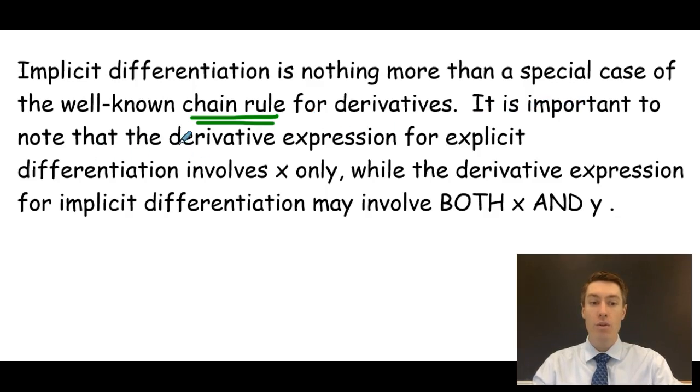It is important to note that the derivative expression for explicit differentiation involves x only, so this means for a function, y equals or f of x equals, while the derivative expression for implicit differentiation may involve both x and y, as I mentioned when x equals 4 in that last case we were looking at graphically. Okay, so let's jump into a few problems to wrap our head around the technique of implicit differentiation.